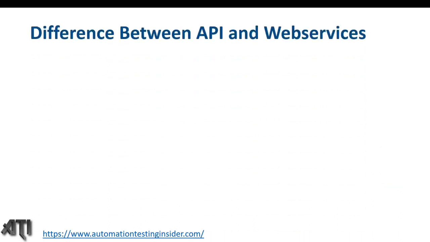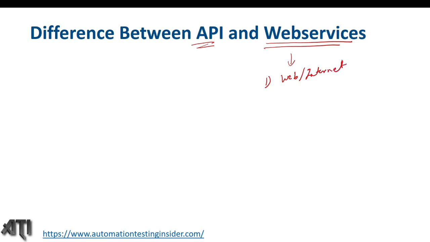So moving on to the next topic, the difference between API and web services. Many people get confused between API and web services, as I have discussed earlier. So what exactly are web services and APIs? Let's talk about that. What do we mean by web services? The APIs which are on the web. These are also APIs, but because they are on the web, or we can say the internet, they are called web services.